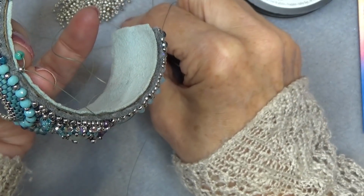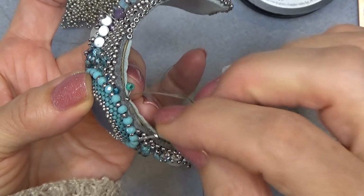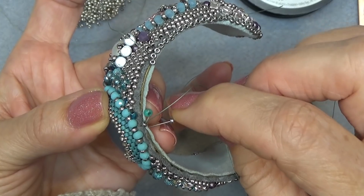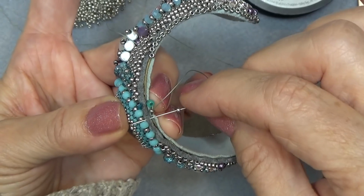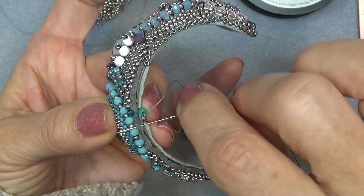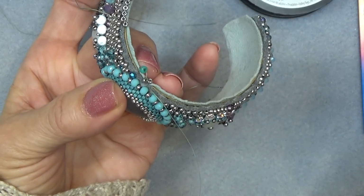I'm going to pick up another 11/0. Don't worry if it's not super tight yet. Do the same thing. I'm going to come about half a bead's width away. You don't want to bunch the beads up, but you don't want too much space between them. So here, I've gone through the ultra suede, I've hit the metal of the cuff, it's rubbing against it, and I'm through the backing. Pull.